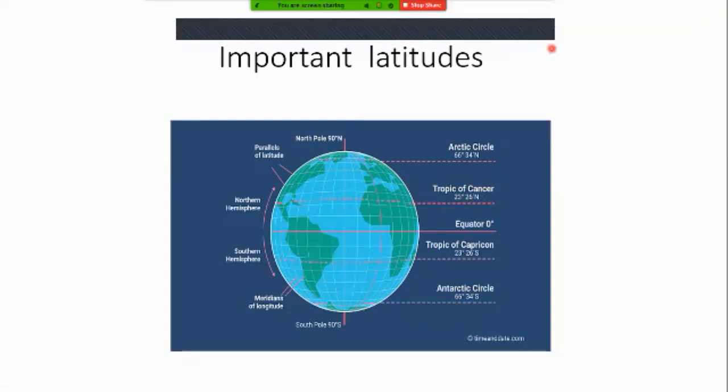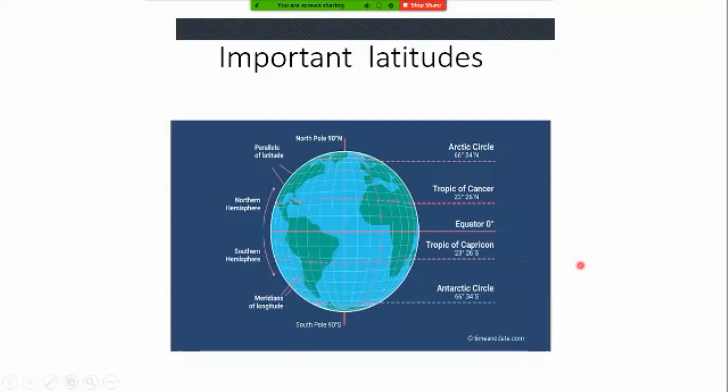The length of the equator is equal to the circumference of the earth, that is 40,077 kilometers. Since the circumference of a circle is equal to 360°, the 1 degree angular distance is roughly equal to 101 kilometers.